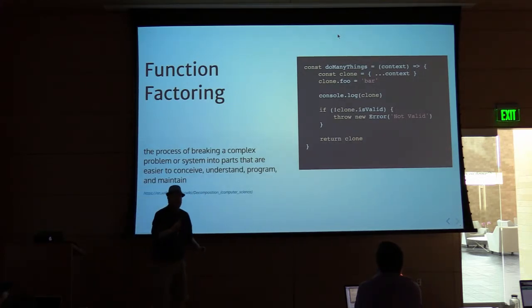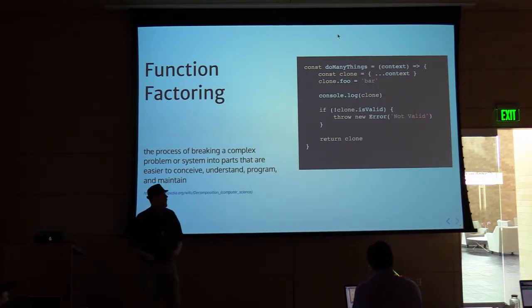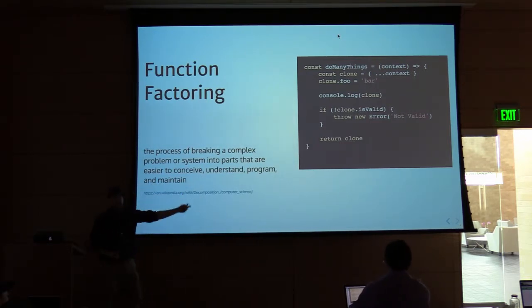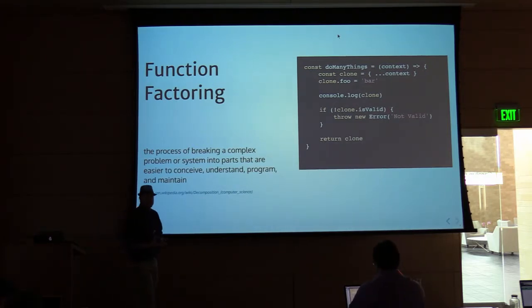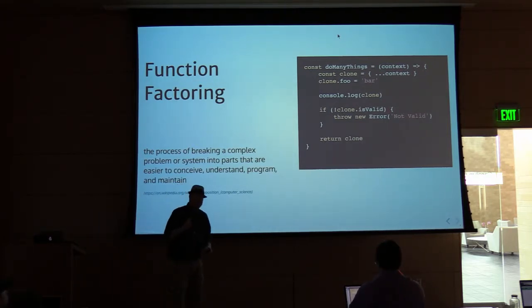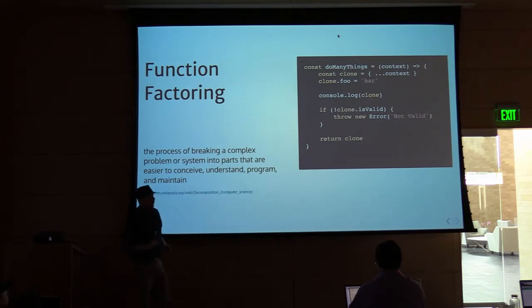Now notice what I said. I said we are cloning, we are adding a property. I could have said we're adding foo property and setting it to bar, but that's too specific. We want to look for generalizations, and hopefully that will make a little more sense in a minute. But it's important that we look at the generalization. What are we doing? Not what specifically are we doing, but what kind of thing are we doing? We're cloning, we're adding a property, we're logging, we're asserting, we're returning.